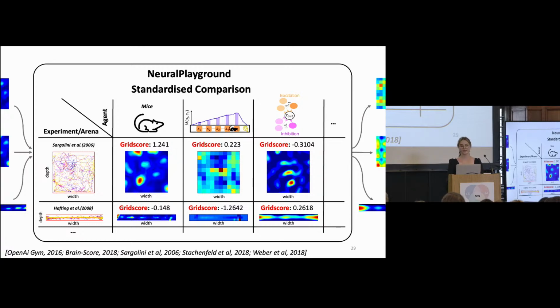Note that we deviate from the usual benchmark as we do not have a single summary number to measure the performance of our models. This is due to the diversity of ways experiments and models are done, and instead what we do is automatically generate several metrics and plots to quantitatively and qualitatively compare the results of models with experiments. In other words, the software can be viewed as a sandbox environment in which you can play around with agents and experiments, hence the name NeuralPlayground.